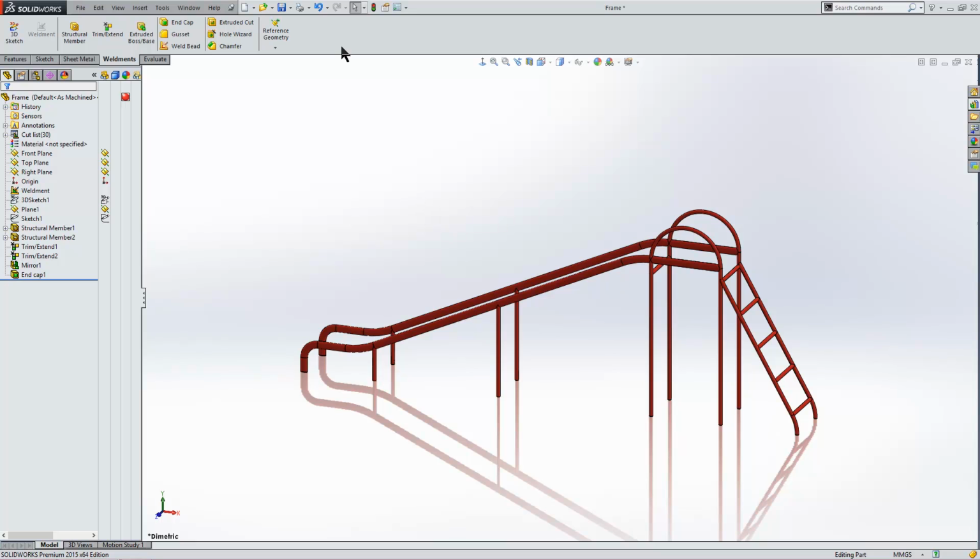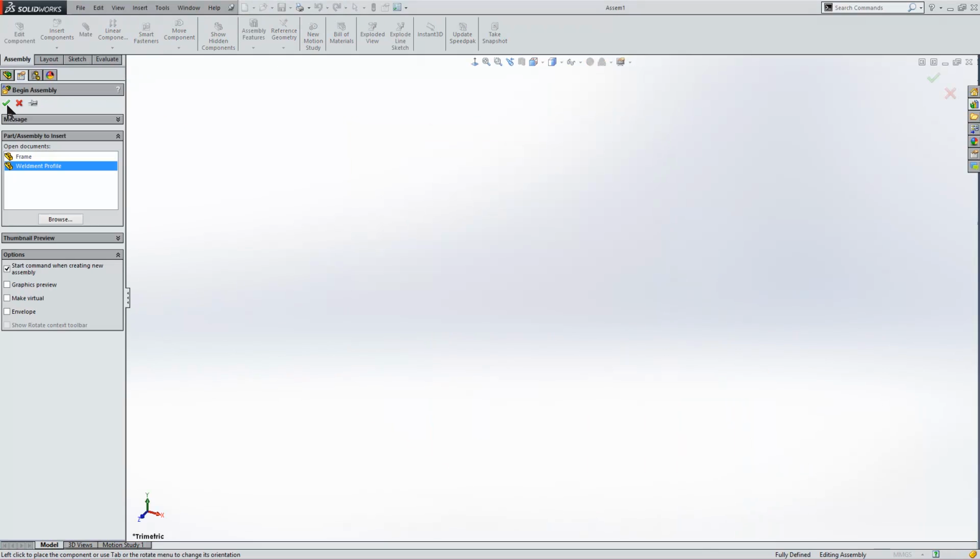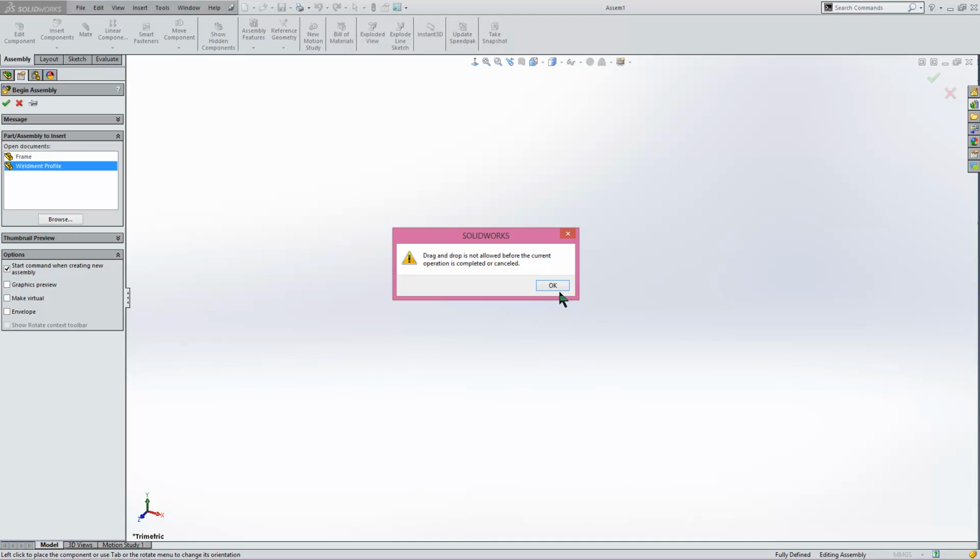Alright, so let's give this a save whilst we're here, and we'll insert this into our assembly to create our swept flange for our slide. To insert it into an assembly, give that a green tick to align all the origins and planes.